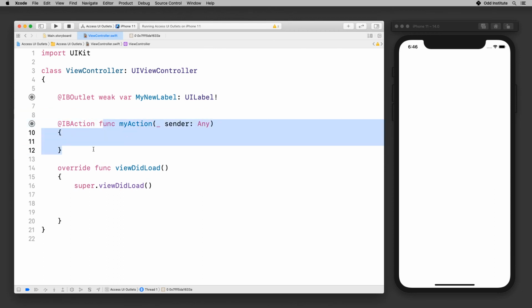This function in a way is similar to this function. They both start with func, they both have a name. This one has some arguments, and it also is exposed to the IB action, and we will talk about all of these details in the future when we talk about functions, methods, classes and object-oriented programming. But for now, just learn that whenever that button is called, we get to run whatever is inside these two curly brackets.